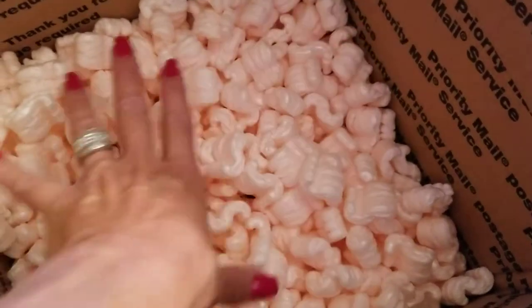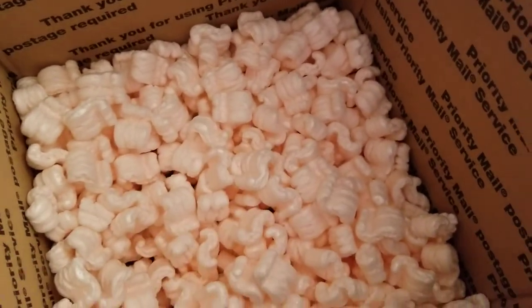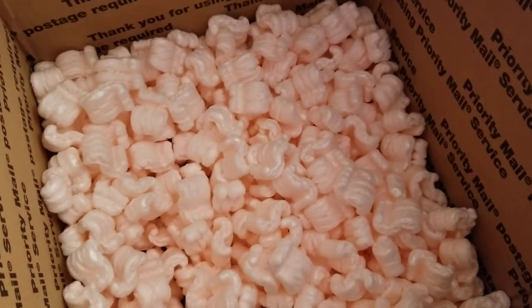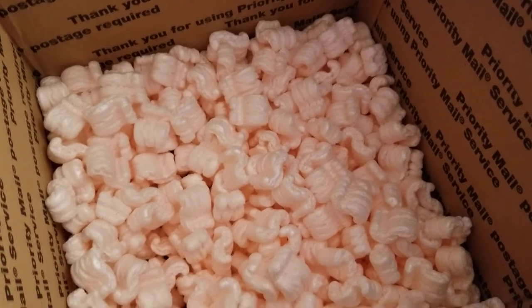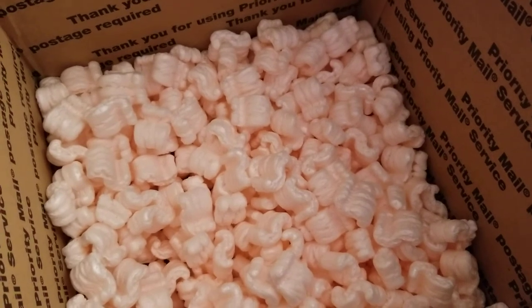For heavy pieces, I will often put some cardboard, another layer of cardboard, then more peanuts — or that's when you want to do box-in-a-box. Put that heavy piece of glass in a box after it's bubble wrapped, and then put 2 to 3 inches of peanuts around that sealed box.